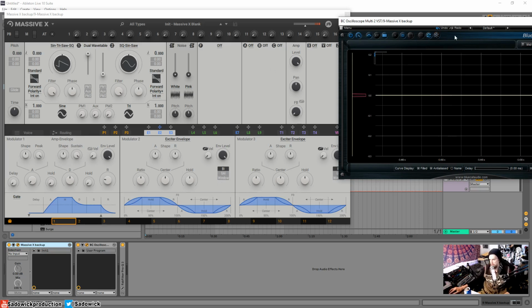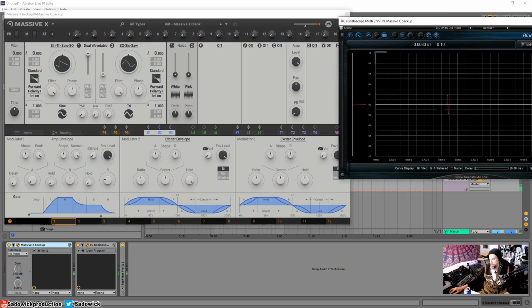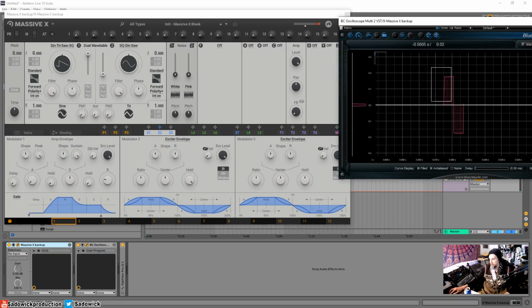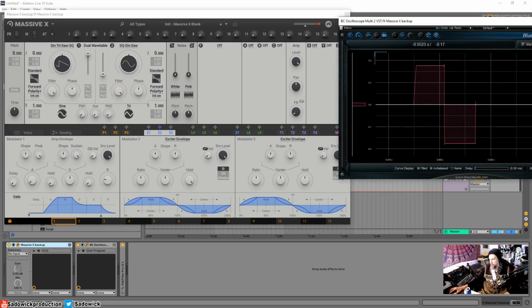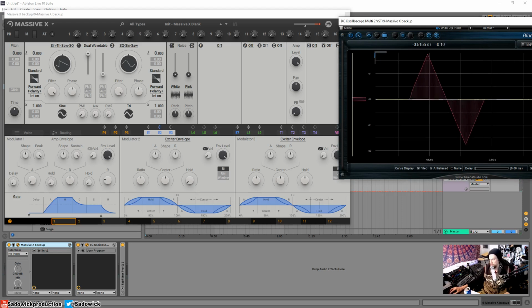I think I'll best just go all the way to 100% and press a note. And then there you have it. You have a square wave, right? Kind of. Anyway, we can make it square. We can also round it out, right, by going all the way to the left. So this is more of a triangle, right? So we can shape things like that.